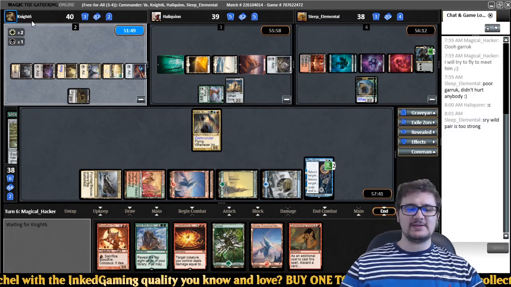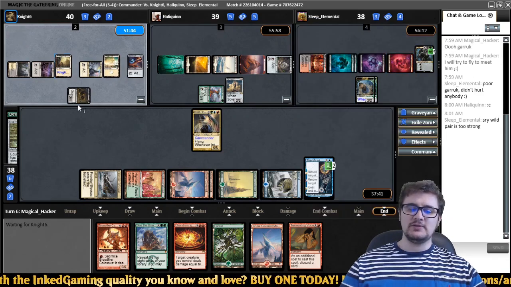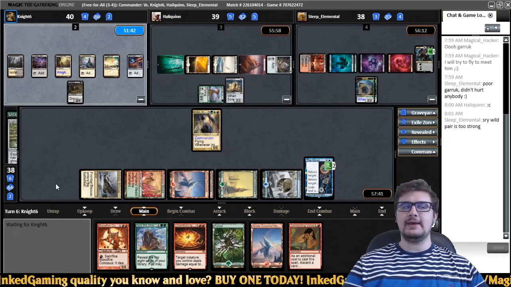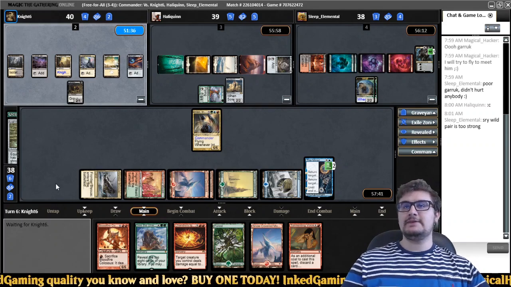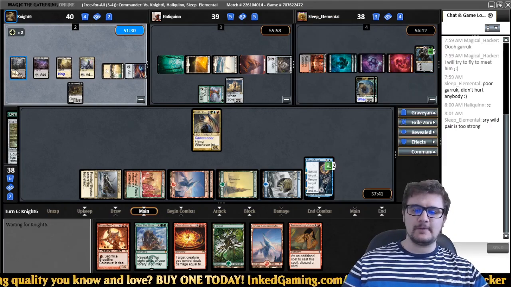So 3 mana from Knight 6. What do they have available? They are playing white and black, which means they've got a couple of answers to Planeswalkers in the form of, you know, dealing damage or destroying any target permanent or exiling any target permanent. Stuff like Anguished Unmaking, Vindicate, Utter End, Despark, stuff like that. They've got plenty of options to be able to get rid of the Garruk. Let's see what they decide to go for, though, here.